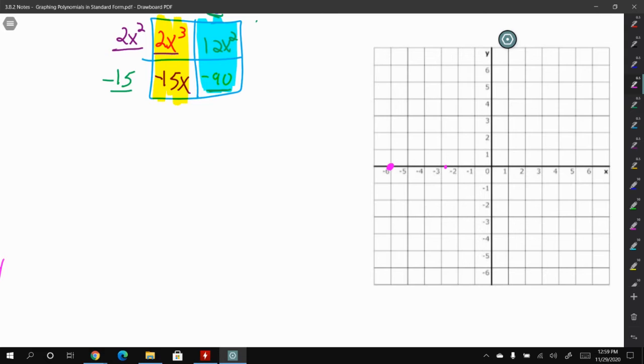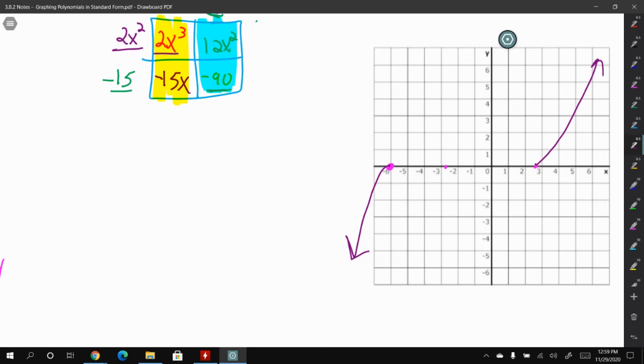So I'm just guessing. It's about there. It's closer to negative 3 than it's closer to negative 2. And then positive 2.74 is closer to 3 than it is closer to positive 2. So then this is a third degree function, so it's odd, an odd degree with a positive leading coefficient, so that means the right side is going up and the left side is going down.